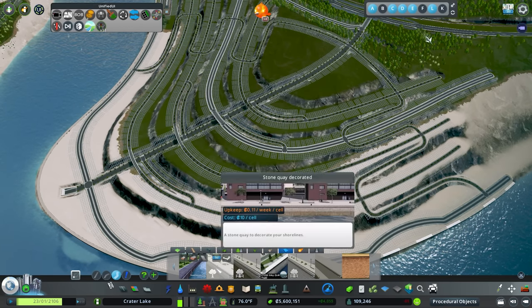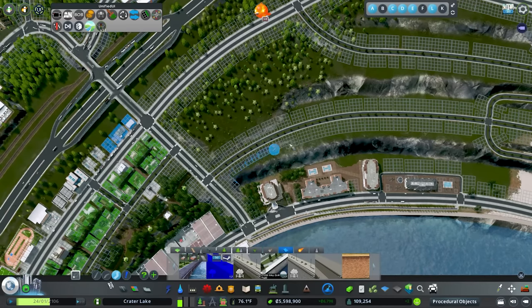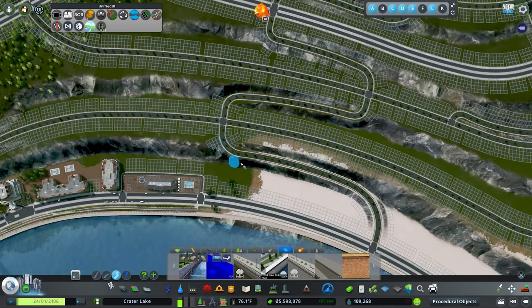And I really just love them. I think they're just such great piers. I think we're gonna do this stone key decorated right here, this first one. And so basically what I'm gonna do is have it follow all the way down. And then on these curves, I'm gonna have them follow the road and then come up here.